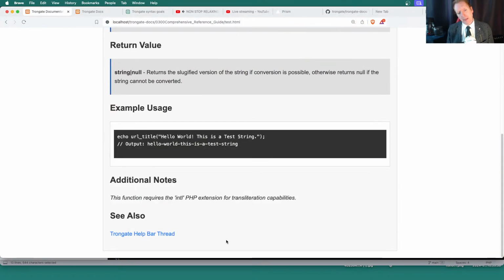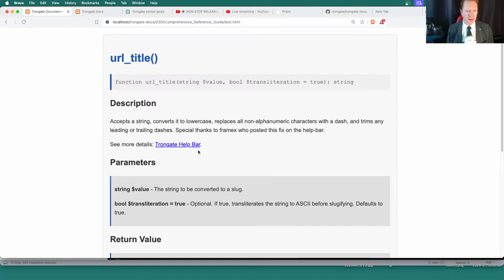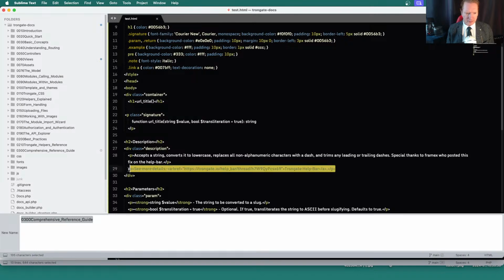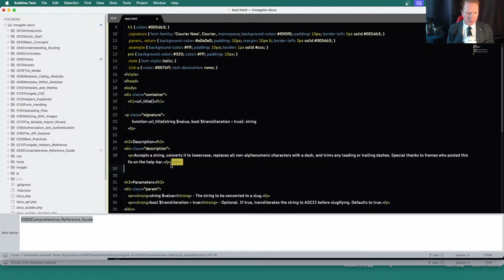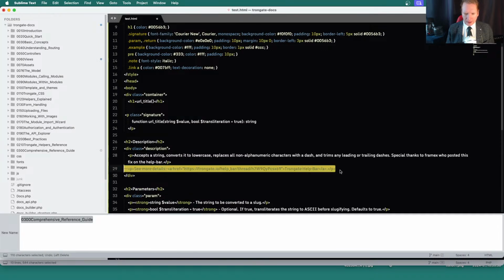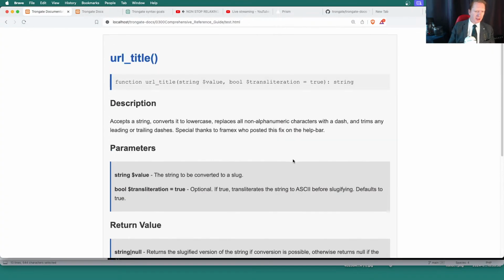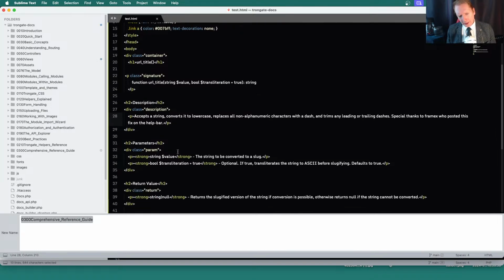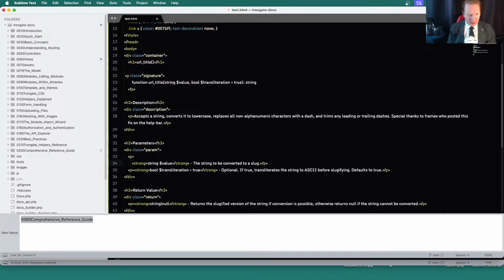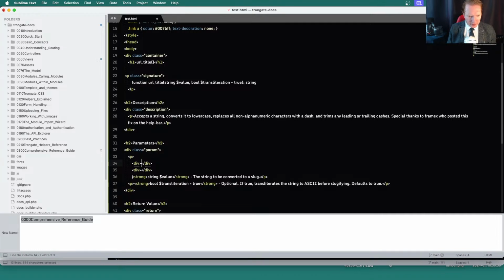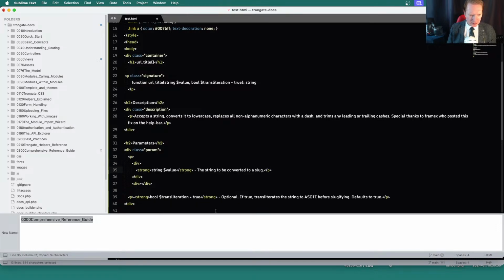Then we get that. See also. And then we'll take out this part here. Okay, so I think that is pretty much that. The only other thing is with the parameters, I would divide this by 2. So I'd go like that. First part.